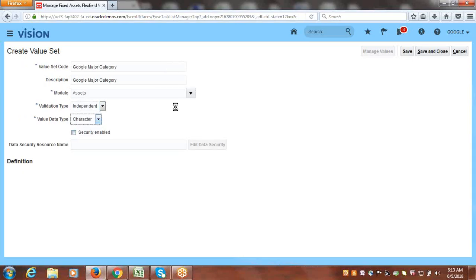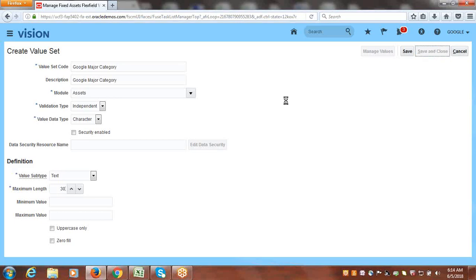Say character. So value subtype, say text. You can specify the maximum length. Say you want to write the major category names with max 20 character size or say 30 character size. Then say save and close.